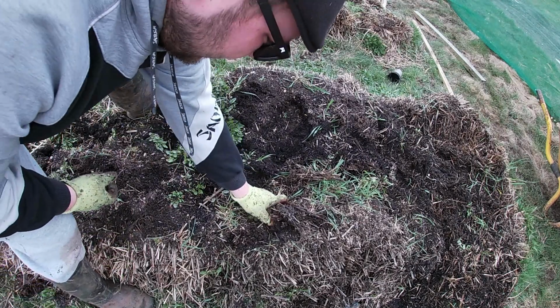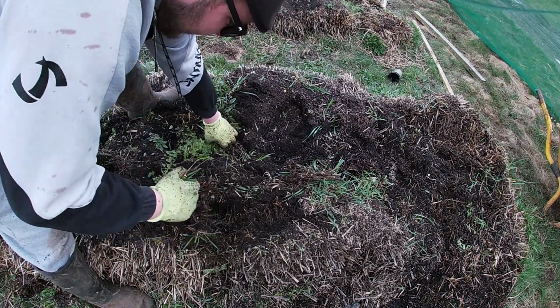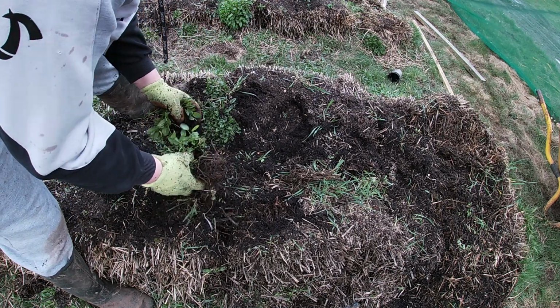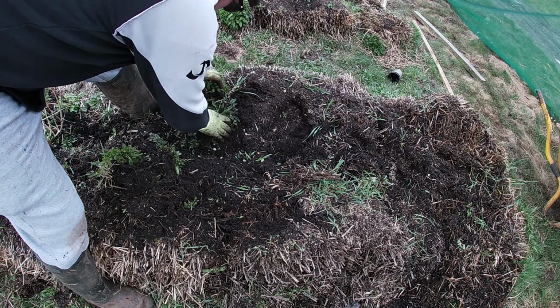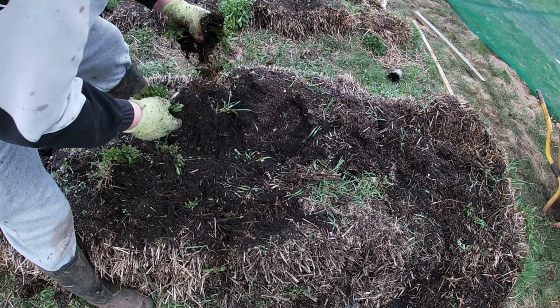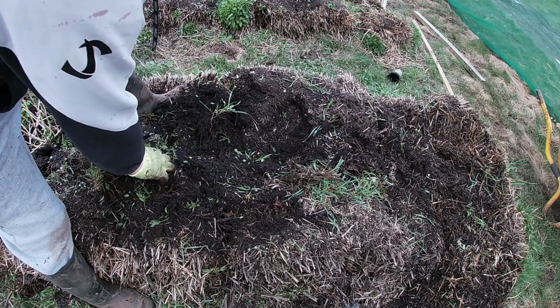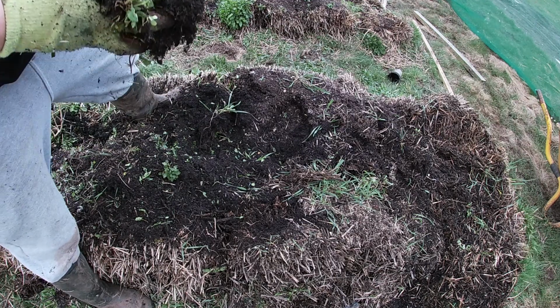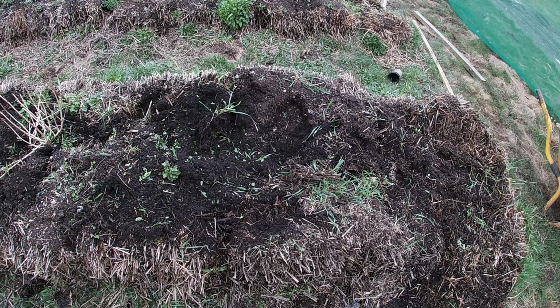Right, new plan. Pull the majority of these out as I can by hand, and then I'm simply going to give this a quick once over with a rake, level it out a bit, and then I'm just going to throw 10-15 centimeters of compost on top of here. That should kill any of these off.